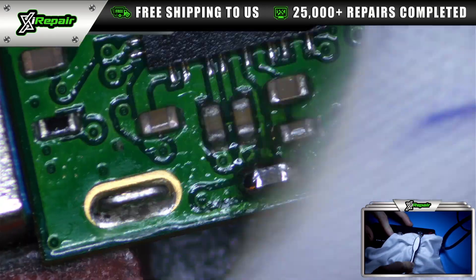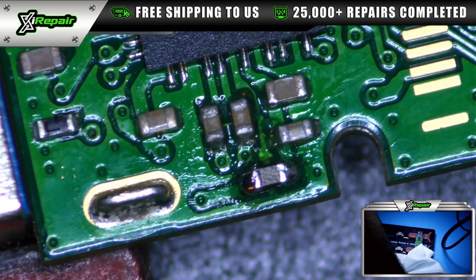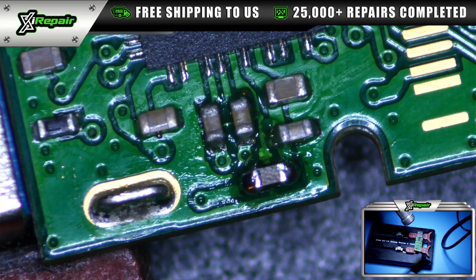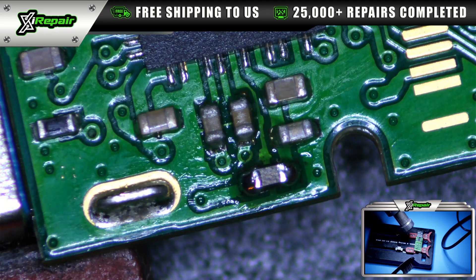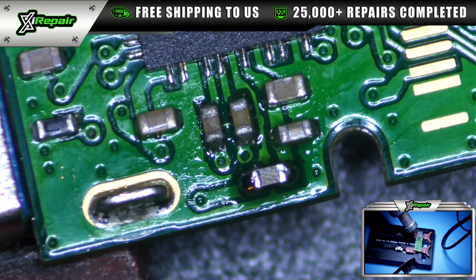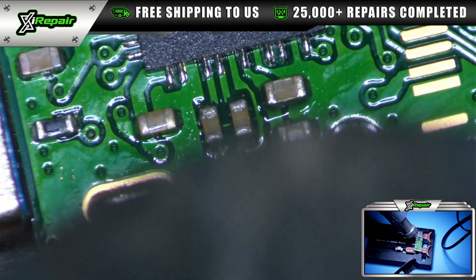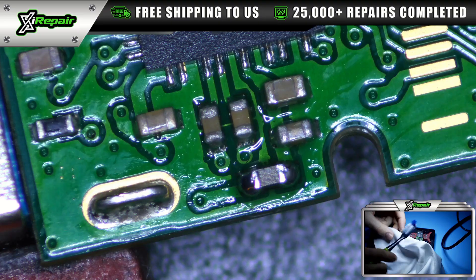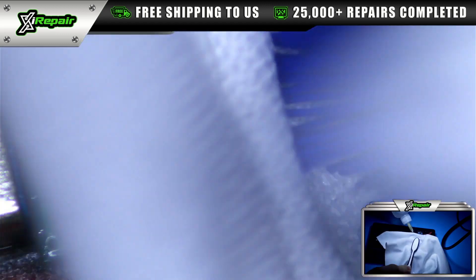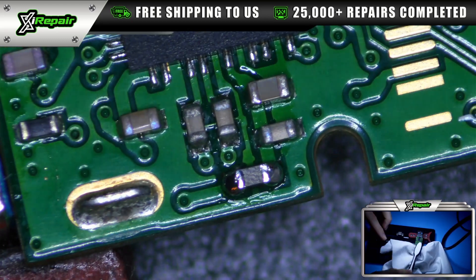What I'm using here is a cleaning cloth that's safe on these boards and alcohol. I'm also going to use a little bit of heat to loosen up this flux. You'll notice its viscosity slowly changes when we heat it up — this allows us to just remove the flux a lot easier and quicker. We use a much lower temperature than what we would use when we're soldering, so that none of the components become loose when we're cleaning the board. Looks better than it did when we opened it.